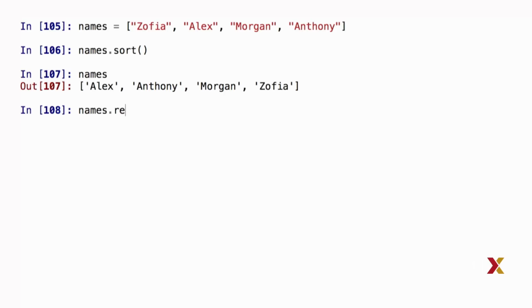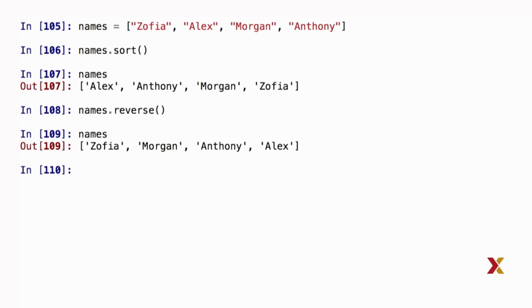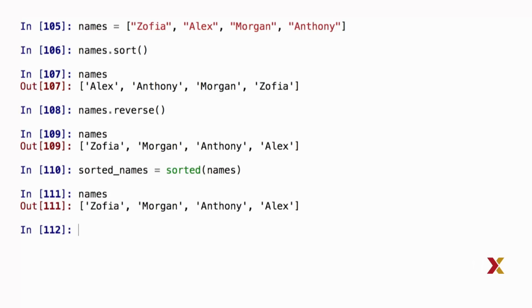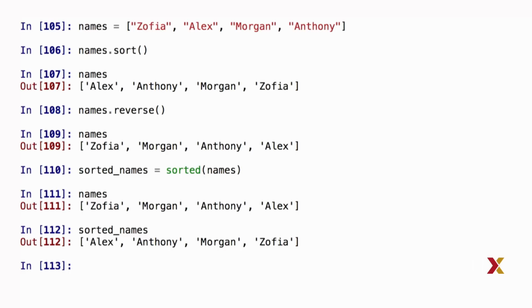So let's see how this happens. Let me take my names list and let me just reverse that. And to confirm what has happened, now the ordering has been flipped, as we would expect. I can then say something like sorted_names, which would be a new object. I use the sorted function, and I apply it to my list names. Now if I see what is the content of names, you see that nothing has happened. That's because I haven't called any list method. But if I look at the content of sorted_names, you'll see that it has the same exact objects as the original list names, but in this case they have been alphabetically sorted.